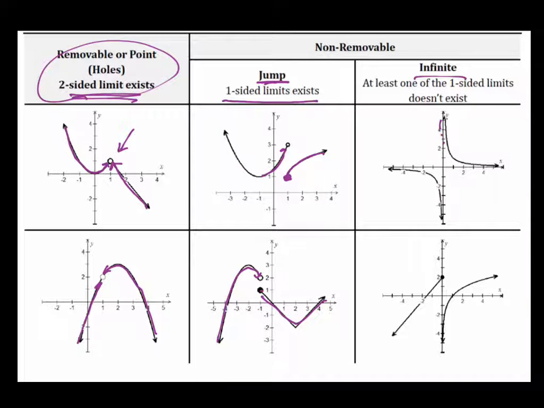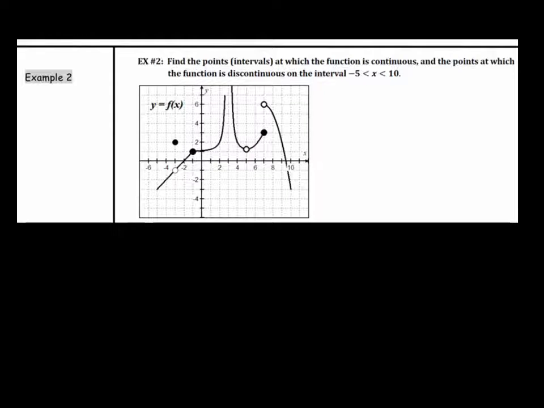And here's one where it's infinite. You have a vertical asymptote. The limit from the left is negative infinity, the limit from the right is positive infinity. The limit doesn't exist, nor does the function at 0. Here's a function that exists at 0, and the limit from the left exists, and the limit from the right is infinity. So the limits are not the same, so the limit doesn't exist at 0, but f of 0 exists. Okay, so let's see what all that means when we have to write stuff out.